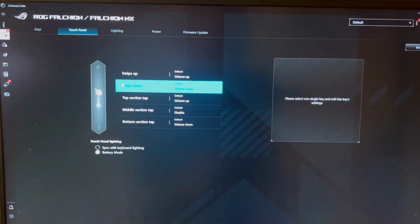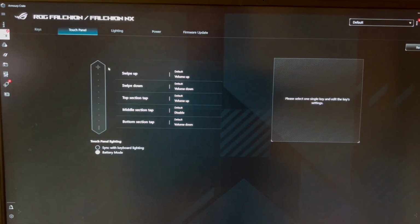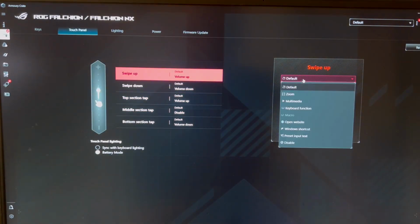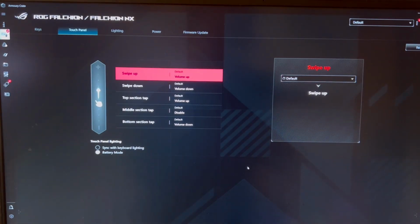You can also adjust what the side touch bar does. I am going to leave it as the default for volume. You can see a little volume thing on the bottom. I think that just makes a lot of sense and is actually kind of cool. It has an RGB light on the top so you can see where it is. Look, at a glance, the level, but you can select it and change it to be whatever you like, which is nice. I mean, that's what it should be.